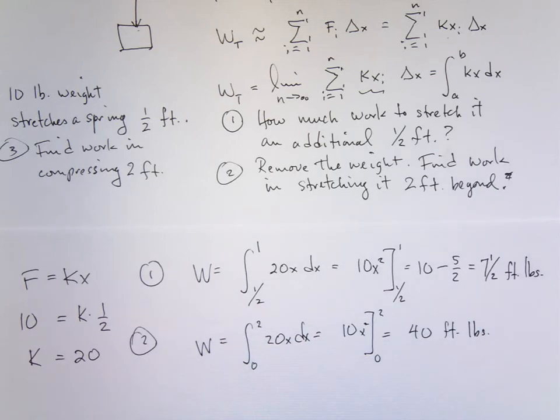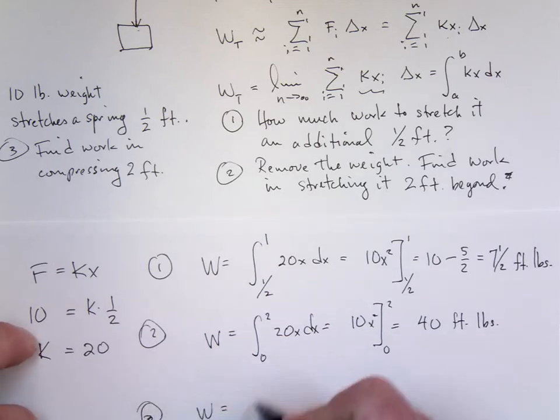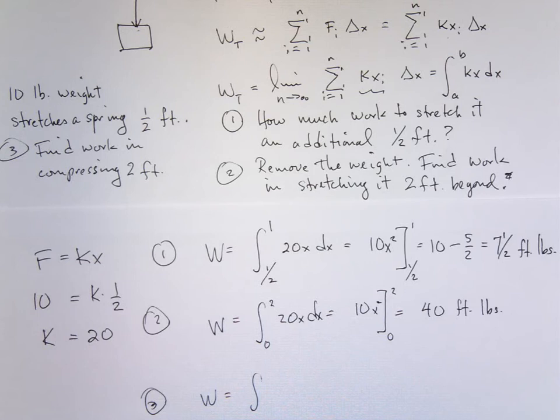Now, we're going to take that weight off. It goes back to its natural length. And we're going to find the work in compressing it 2 feet. Whoa. Well, go ahead. Obviously, since stretching is one force, then to displace it in the reverse means that it's going to just be negative. Negative 40 should exactly be the answer. You're totally right. What he's saying is, if we're going to go in the other direction, shouldn't the work be just negative 40? And that's what we're going to find out.